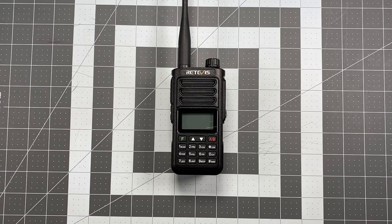This radio has a number of interesting features that make it kind of attractive for a lower cost radio. It does have a couple of things that it's missing, and I'll talk about that as we go through the review. But this does have a couple of interesting party pieces.